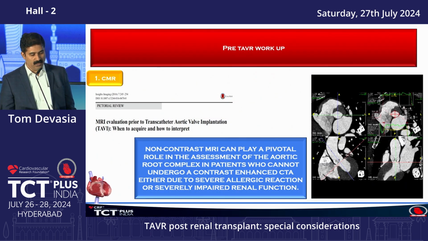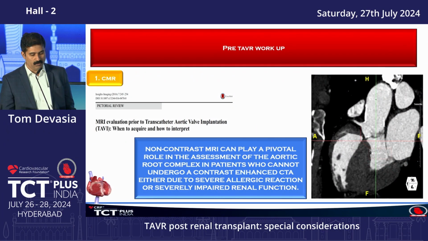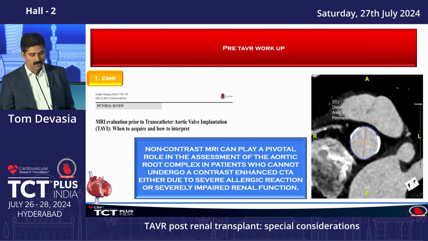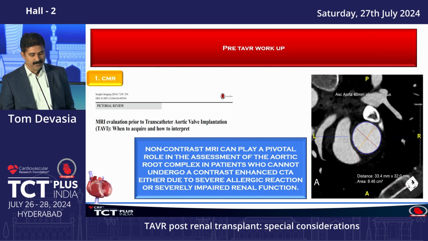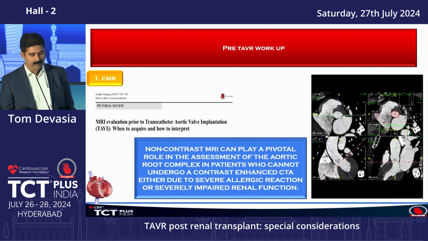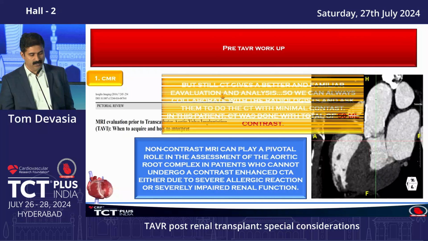And how do we work up the case? Yes, cardiac MR with non-contrast CT would be a good combination along with TE or 3D TE. But then we are so much used to having the CT analysis that right away if we are asked to do assessment of the valve based on cardiac MR, non-contrast CT and TE, it's not always easy.